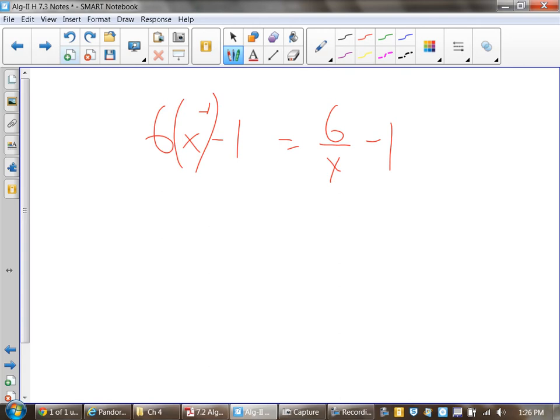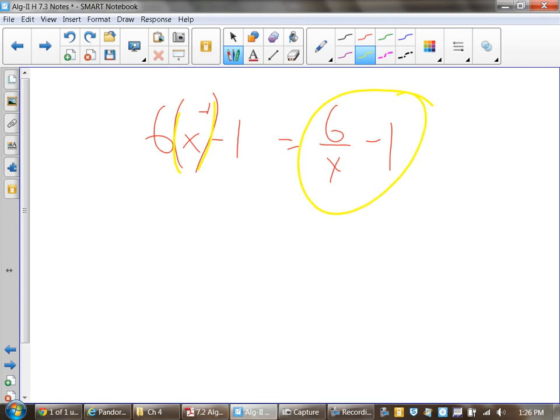The x. Suggestion, for those of you who are having a little bit more issue with this: when you have a negative exponent, put whatever has a negative exponent in parentheses. Maybe that'll help you out. So your final answer would be 6 over x minus 1? Yes. Done. No negative exponents. You're done. There's your answer.